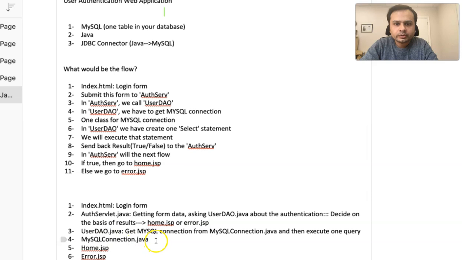So in MySQL connection.java file, we have to provide IP address of MySQL server, and username and password, port number, which is usually 3306, and database name.